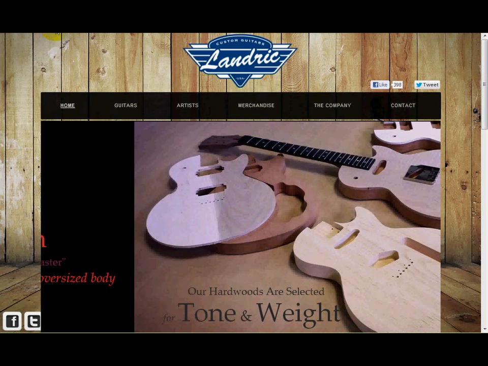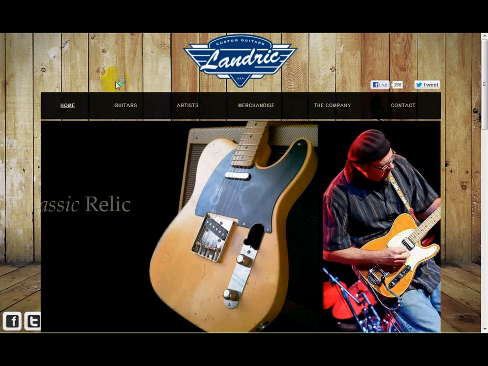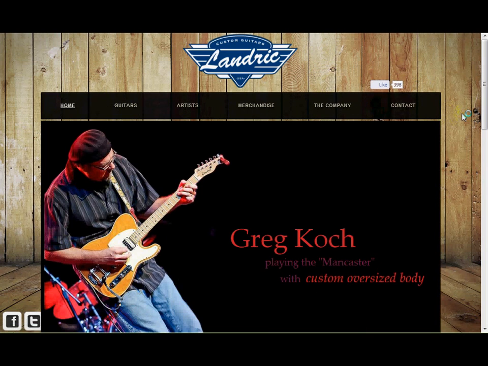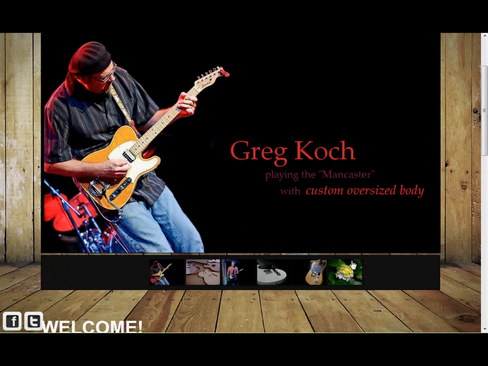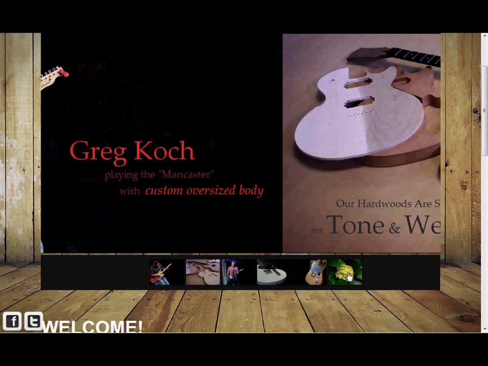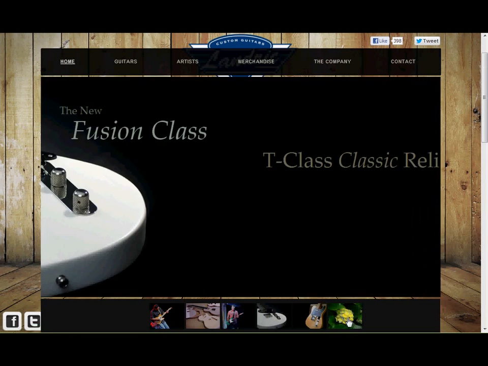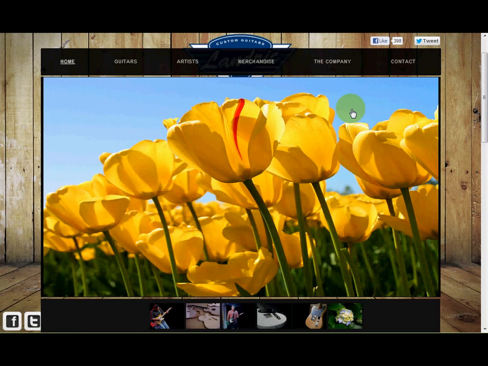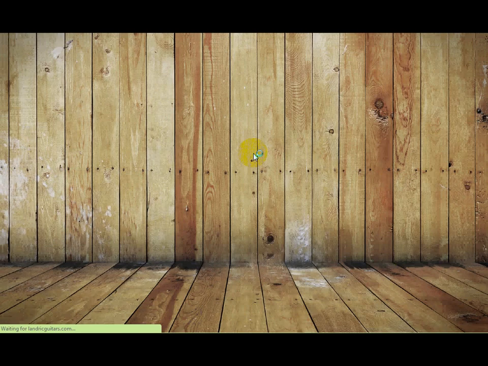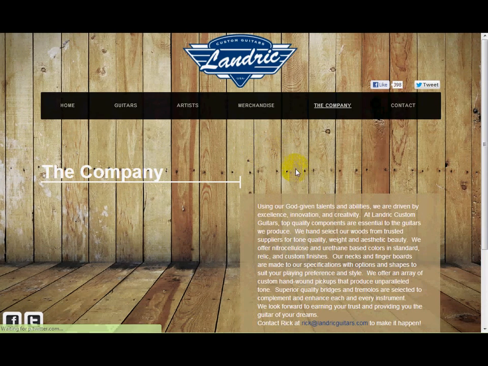Let's reload the slider. And here we are. We've got our hydrangeas down there on the bottom, and the image itself is the tulips. And you can actually see that this is a little bit crunched, and that's because the original image wasn't the same exact dimensions as the slider itself. Hydrangeas actually looks pretty accurate. And then when we click it, it's going to take us right to the company page.